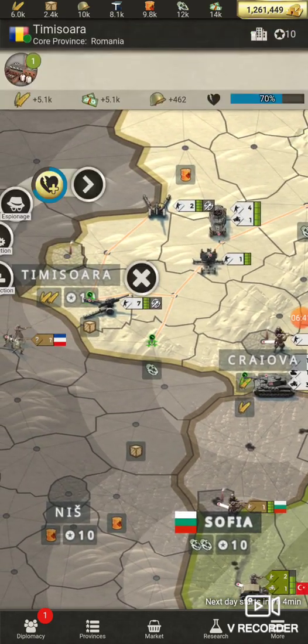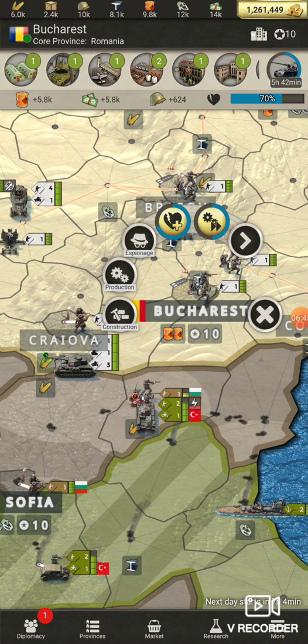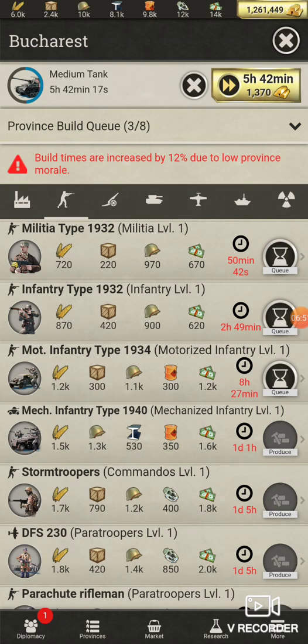Even strategic bombers are not going to make up for that. So just be safe and get your anti-air as usual and your fighters, and just be ready to deal with air because it's extremely powerful.